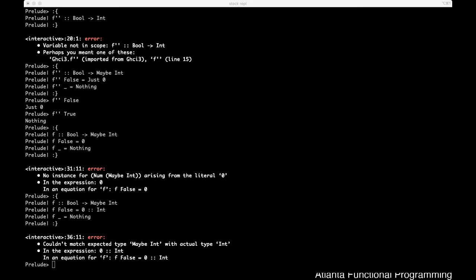Okay, we have to wrap the 0, or the integer, into a just type. Otherwise, the inferencer, when it's actually constructing that function, is going to recognize that there are rules whose types don't match the function signature, and it's going to throw up an error.